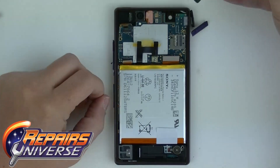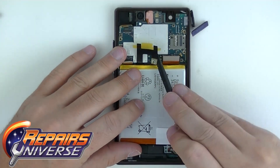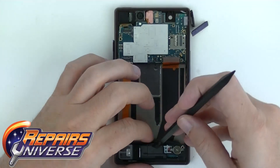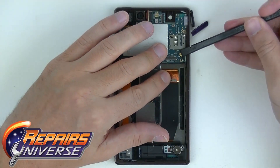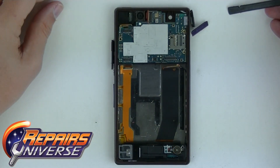The front facing camera will pop out — go ahead and put that to the side. Now on the battery, make sure you disconnect the battery flex connection and pull the battery out of the device. Now just the back camera, and then we can go ahead and start to work on the antenna. Once we get the antenna connection released, take your time on it — don't break it.